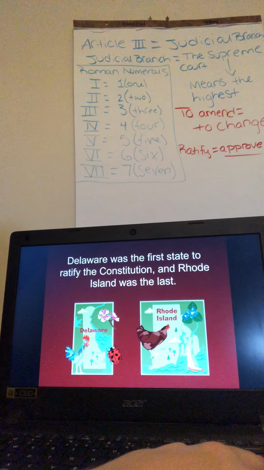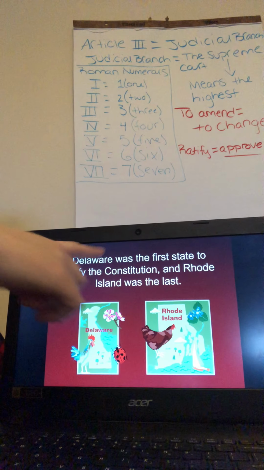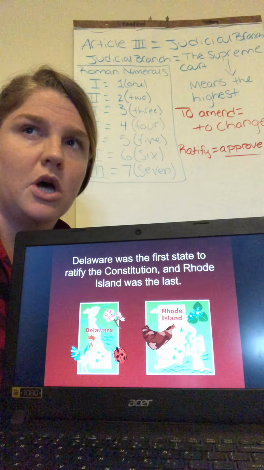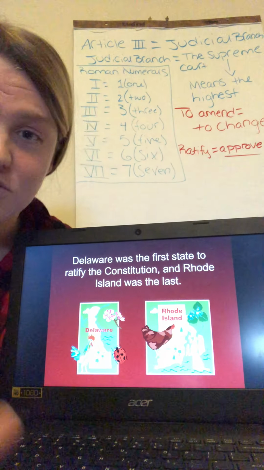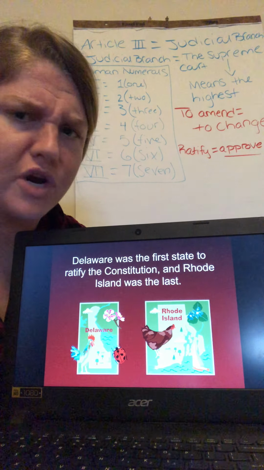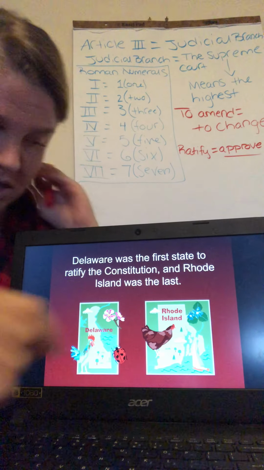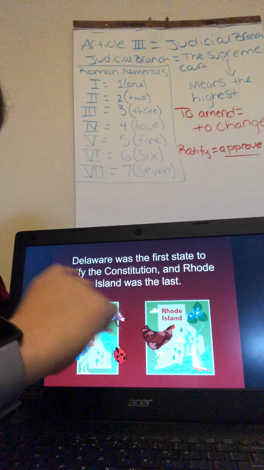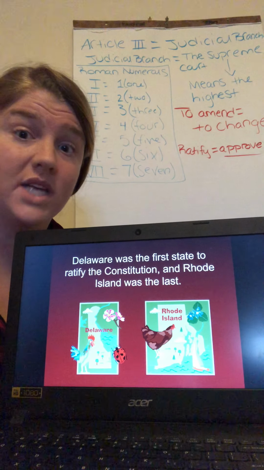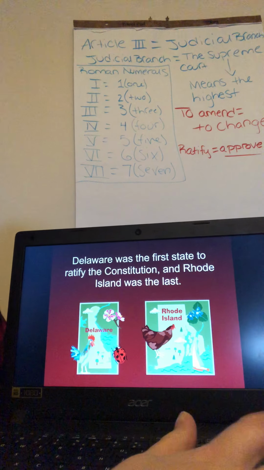All right, so the first state to say we like the Constitution was a really small state called Delaware. So Delaware is the state below us. So I need my map. Okay, so Delaware is very small, okay? Actually, they're the smallest state in the... No, they're not. My bad. Second smallest state, size-wise, in the country. And they were the first to approve the Constitution. Rhode Island, which is the actual smallest state in the country, was the last. So Rhode Island was the 13th. Delaware was the first. All right.